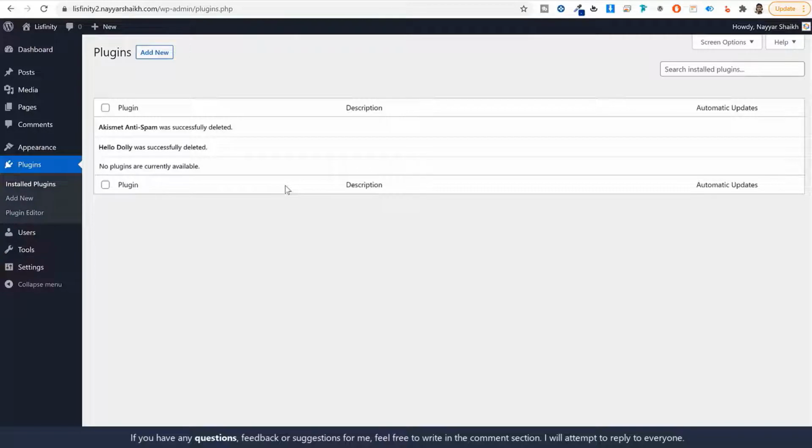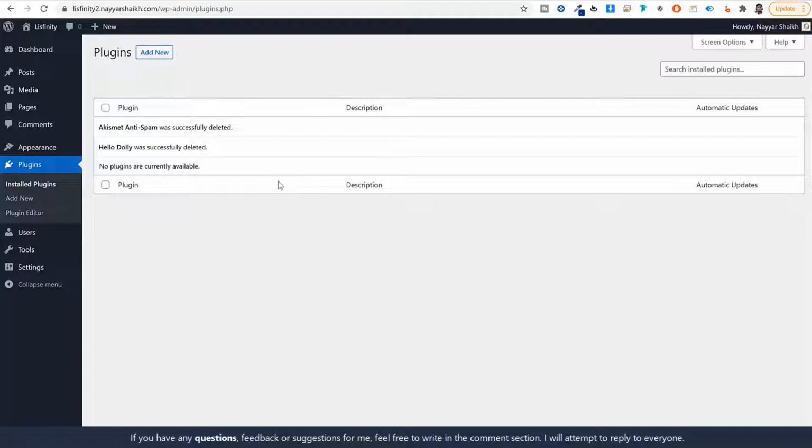Now what is a plugin? A plugin is basically a software or an add-on that will add some extra features and functionalities to your WordPress website. So theme is the design and plugins are the features and functionalities of your website. If you don't understand these things, don't worry. Later on in this video, when we install a theme, and activate and integrate different plugins, you'll understand everything in a much better way.